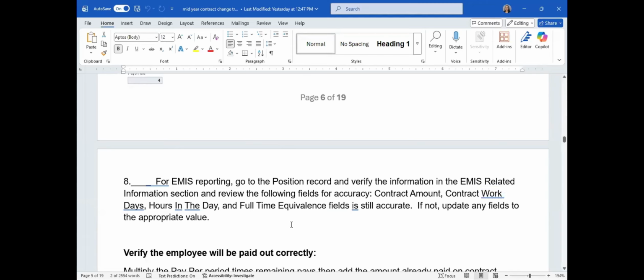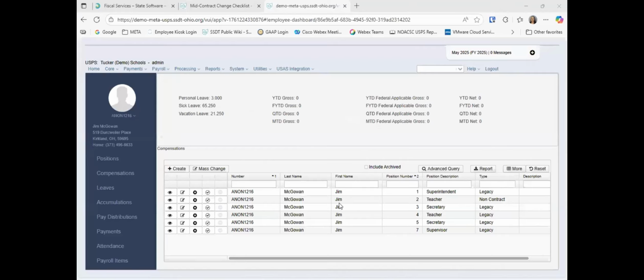If those were filled in previously for the employee on their position record, and you're doing a mid-year contract change, you may need to update that information. Usually most districts only use those fields under certain circumstances. Most commonly, if you have an employee that works in multiple buildings and you need to split out their information for EMIS reporting. I'm going to flip over to the demo account though, just to show you in case you're not familiar with those fields.